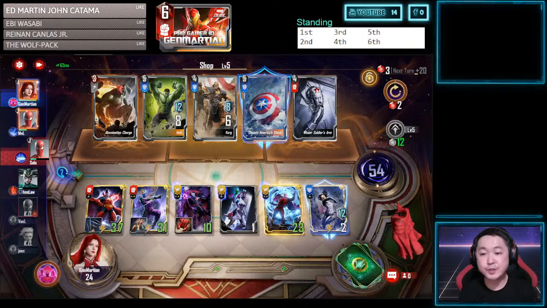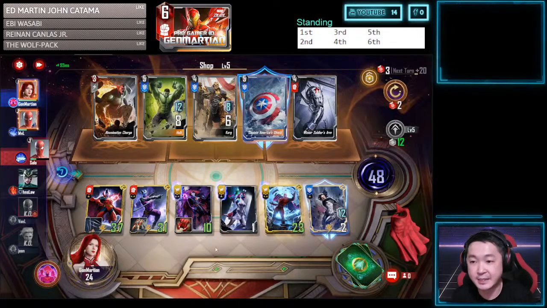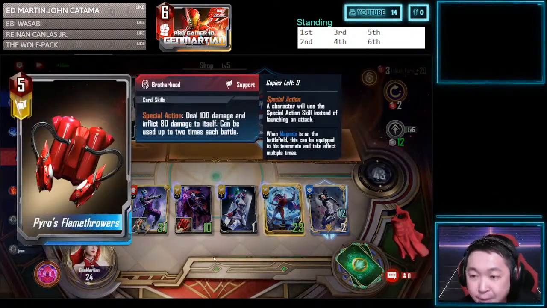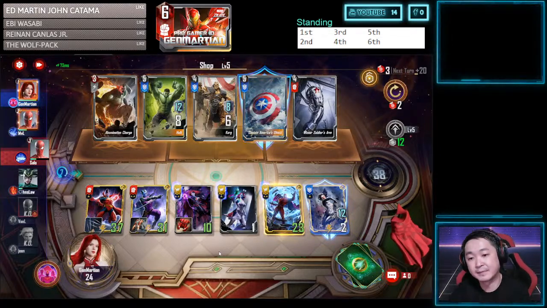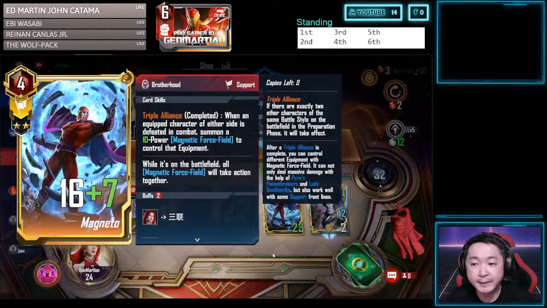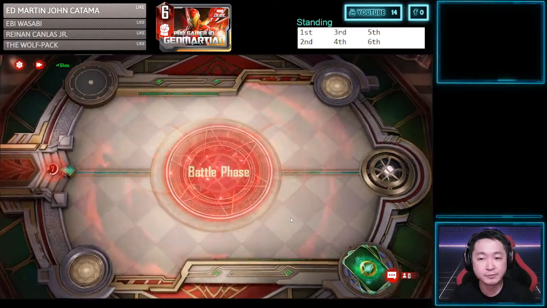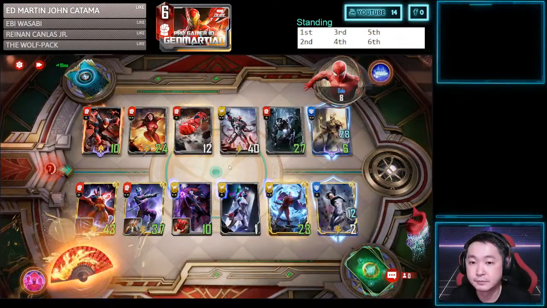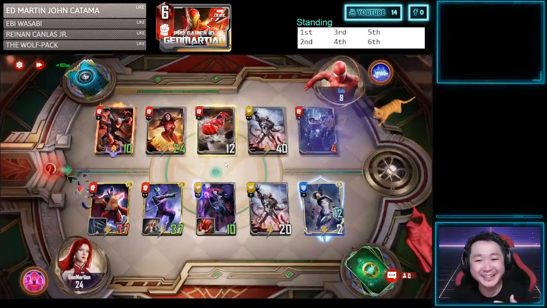Okay, so now you will start seeing the ability of Magneto once Mr. Sinister dies from the suicide Pyro's flamethrower. So, yes. Really good. In a way, if you can keep Magneto alive for a long time, you will have a second board, just because he just keeps summoning those weapons back. I like this ninja. As I said, he just died immediately.